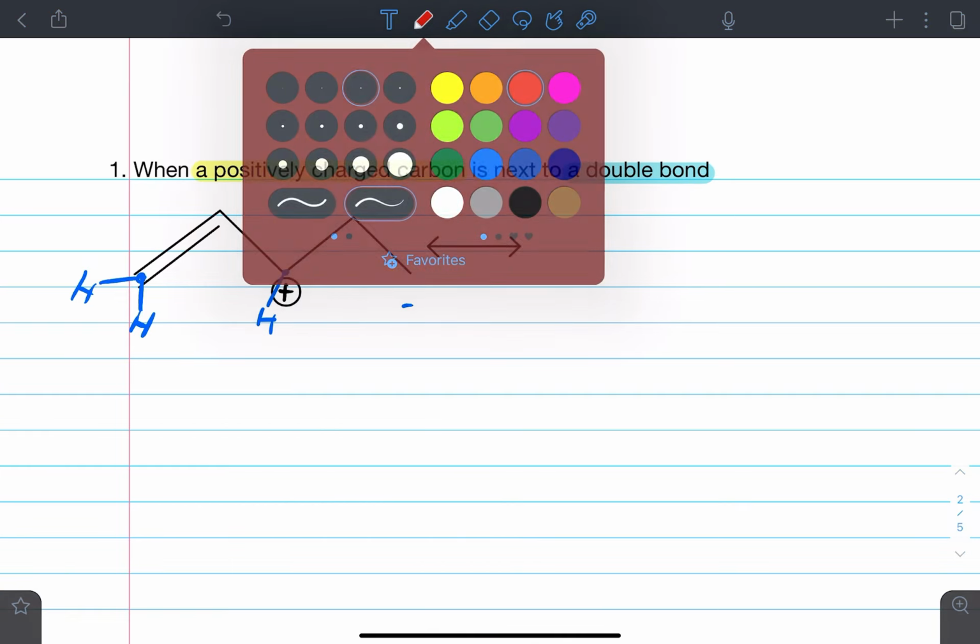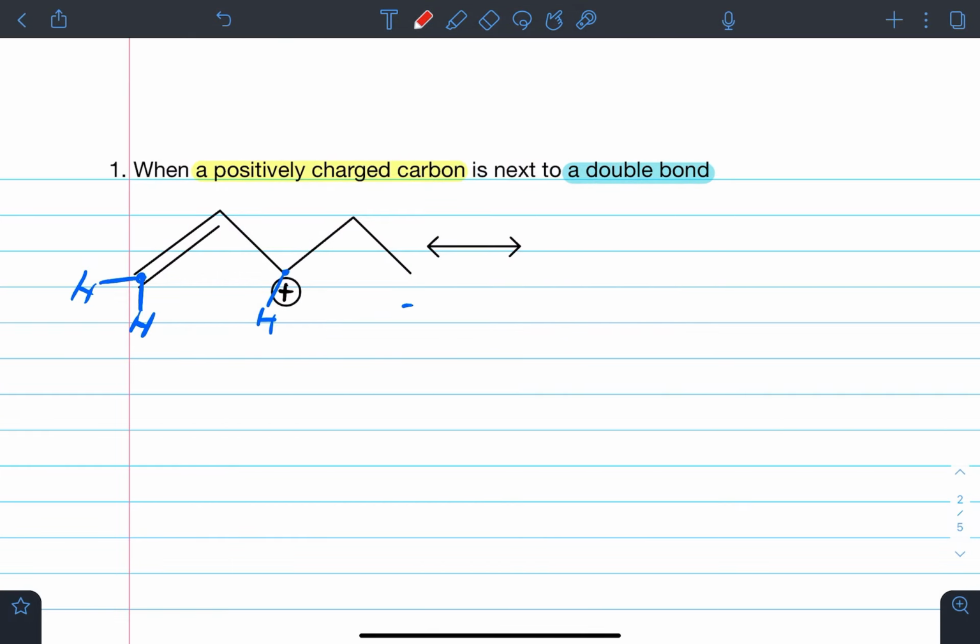So what happens when resonance happens is the double bond will move itself like a door hinge. It will be swung to this side. Okay, so let me draw the structure after the movement of this double bond. It was originally here, but it's not here anymore. It's here, right? So this movement would change the charges of a couple of carbons.